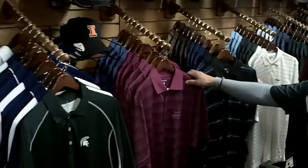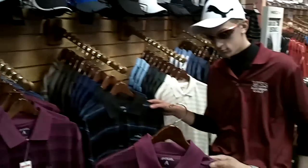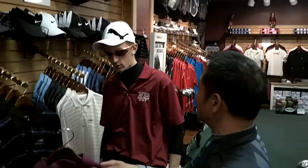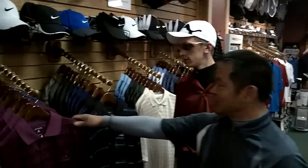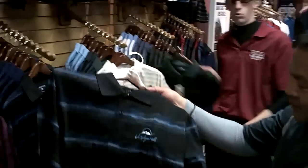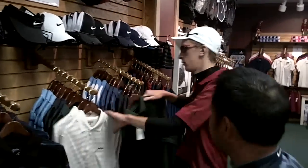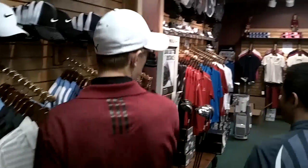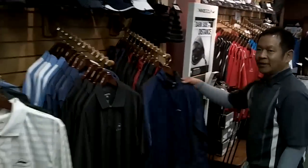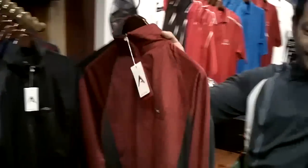Look at these shirts from Antigua — great men's collection. Hey Nick, did you know if you're in the loyalty club you can get some special deals on these shirts? We want to make sure everybody gets a great shirt at a great price. That logo looks beautiful on this shirt. And even with the snow going on, we still got some wind shirts — great design, a couple different colors.